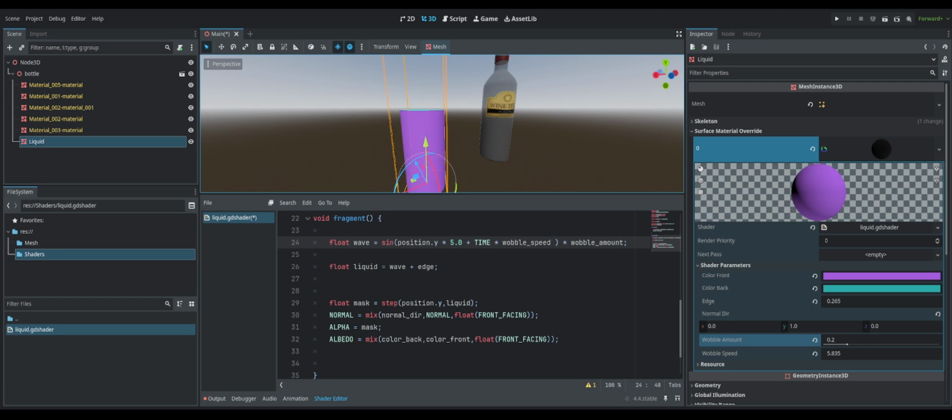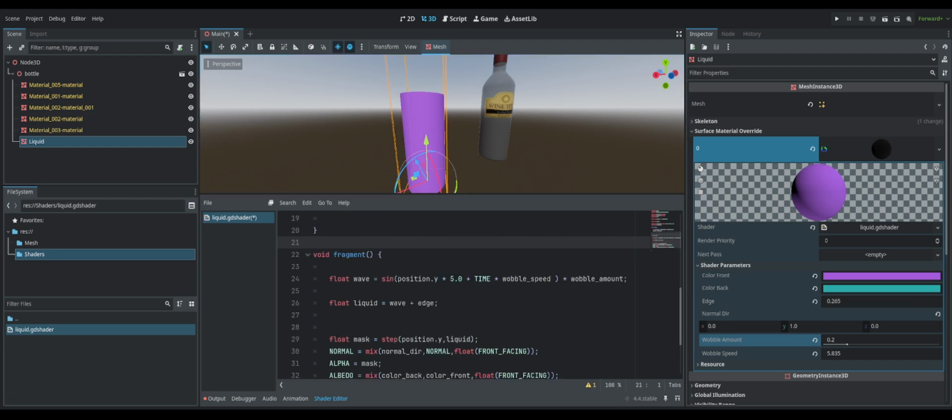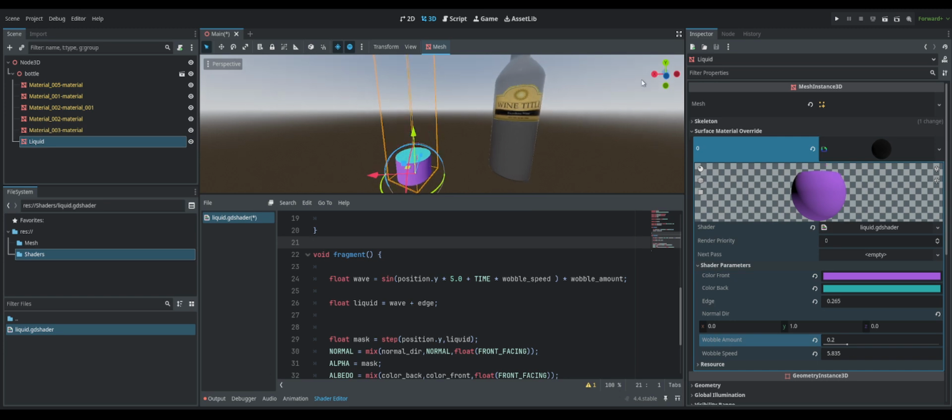Let me see, something's a bit off. Let me try to understand what's going on, because it looks a bit off to me. Oh yeah, I know why. It's because we are using the position Y, so then we don't want this to happen. We want to go in this axis. So I think, yeah, like that. Oh, much better. So now we have this motion and we have this control.